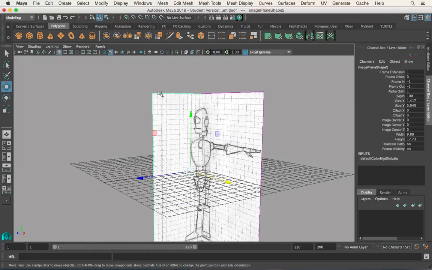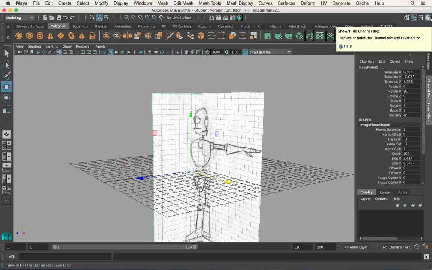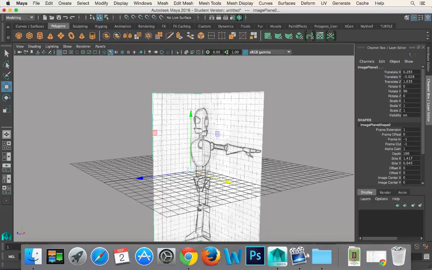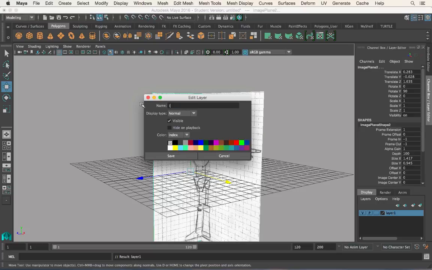Looks great. Now I'm going to marquee my two image planes, and I want to lock them down on the screen. Now to do this, we're going to use our channel box. And remember, our channel box is the far right-hand element, show and hide channel box. At the bottom of the channel box, we have some options. One of the options is a tab that says Display. When you have your object selected, simply go to the Display tab and navigate to the small item that has a blue ball on it. And with objects selected, that will add them to a layer. And now I'm going to double click on this layer and name these image planes.